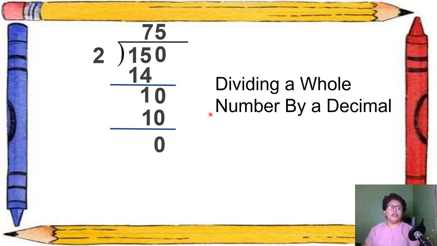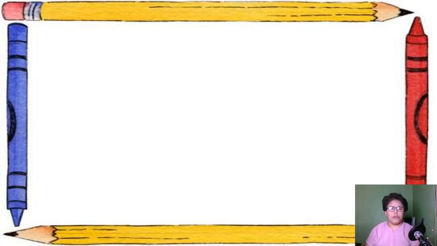So, this is now 75. Pero kung titignan mo lang, 150, hatiin mo, edi 75 lang, di ba? Kung meron kang 150 na pesos, pera, hatiin mo, edi tama lang 75. Okay? And then, let's have another example.